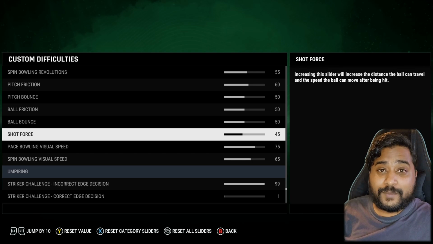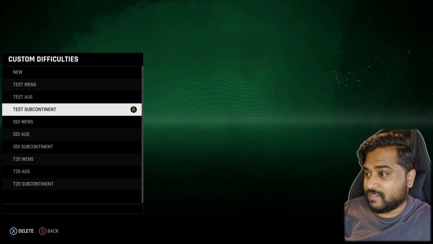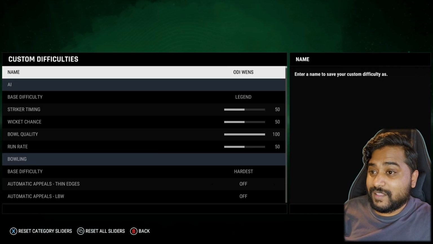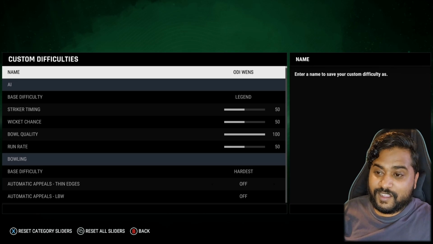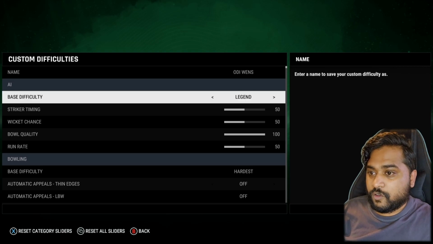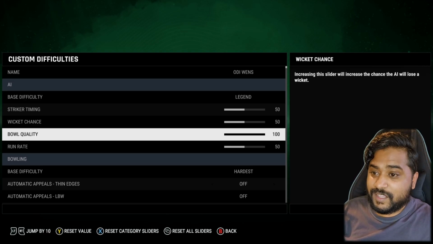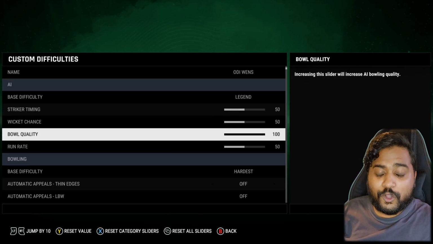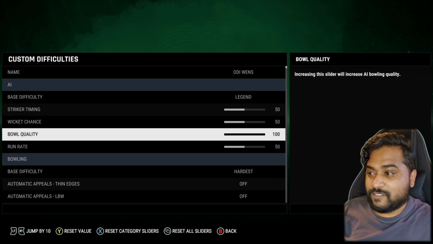So let's head over to the white ball stuff, starting off with the ODIs. So for the ODIs, we'll start off with the West Indies, England, New Zealand, South Africa again. Now this isn't going to take long because there's just a few changes from the test settings, but they make sense. Let me show you how. So I've increased the wicket chance to 50 and the run rate to 50. Batsmen are going to go harder in the white ball stuff and they're going to give you more chances to take a wicket. So that's all we've done.